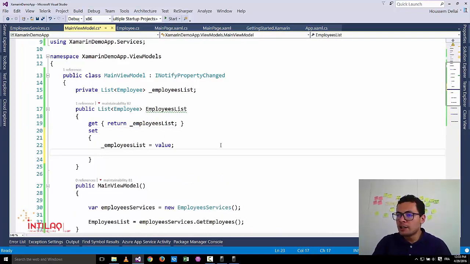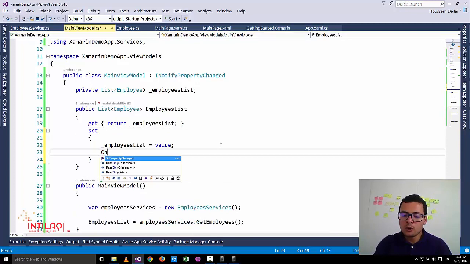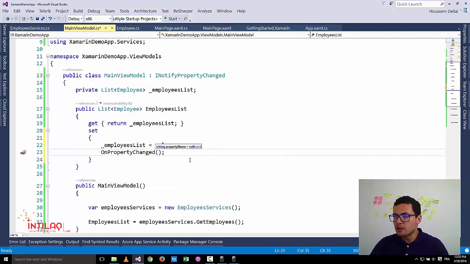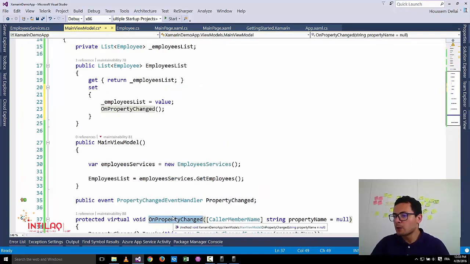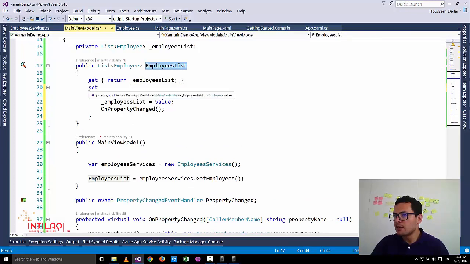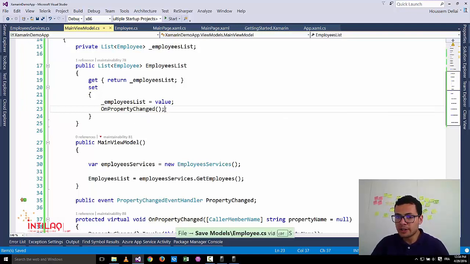To this, I will add a call to OnPropertyChanged. This method, as we said, will notify the user interface each time the employees list has changed its value. Changing the value could be done by invoking this set method here. So each time I change the value, give it a new value, I'll call OnPropertyChanged to refresh the user interface.